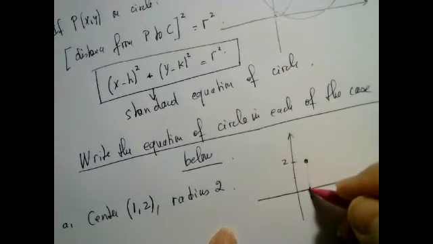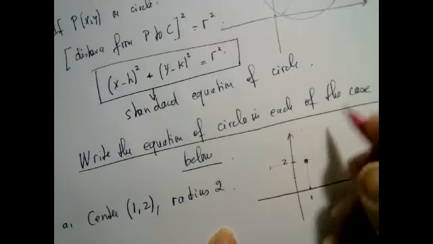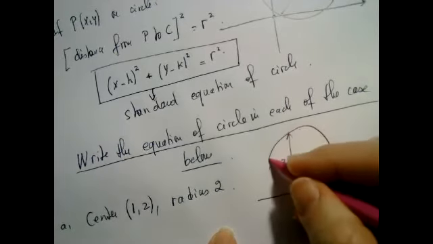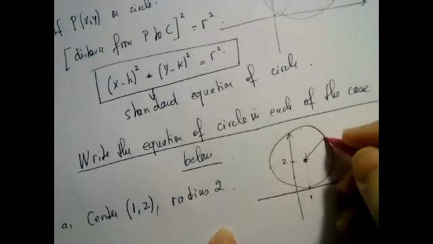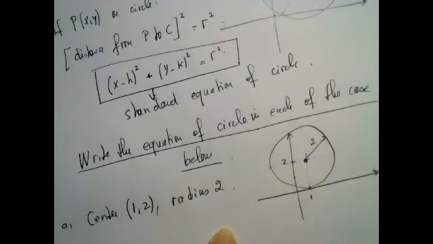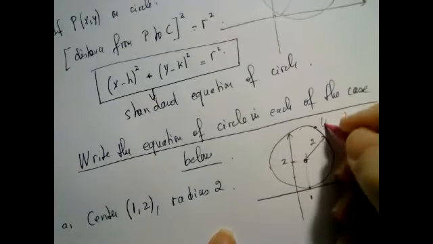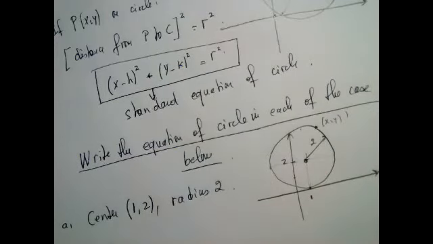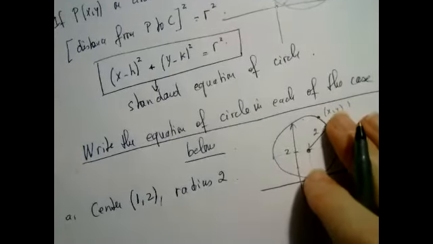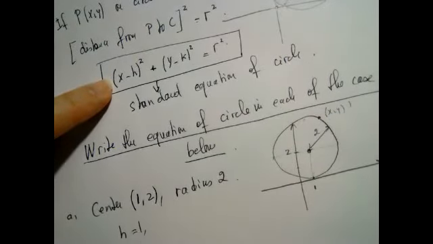So this is 2 from here to here. This is 2 from here to here, and this is 2 from here to here. And so this is the circle I'm thinking of. Okay, that's from here to here is 2. That's the circle. And my question is, if I take any point on this circle, any point, find the equation. It means what's the relationship between them. All right, I'll do the first one and you'll do the second one. In this scenario, we're going to copy the formula verbatim. The h is 1.